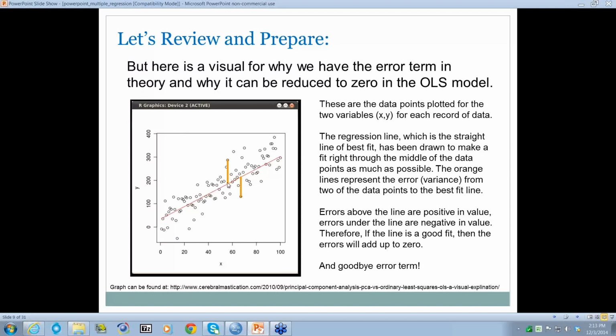How far are you away from the line? If you're above the line, it's positive. If you're below the line, this would be a negative value, so it would be negative whatever number. So if you have your positive here, your negative here, they're going to even each other out. That's how your error term disappears in a regression, and that's what you want. And the reason is if you fit that line directly in the middle and you have half up and half below, they should equal. That error should go away because you have the equal number here, positive and negative. So goodbye error term, and that's where it goes. And that's once you plot the data.